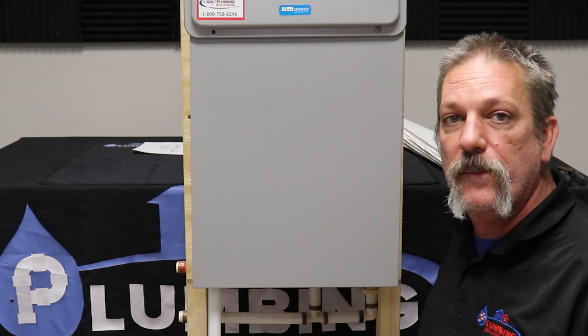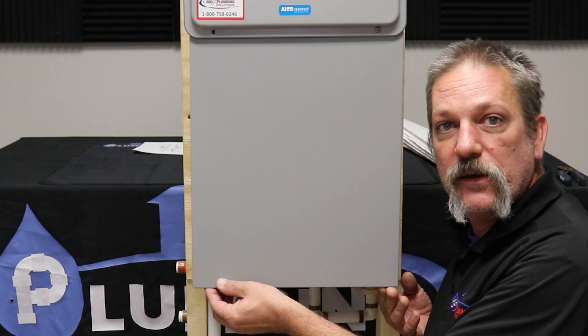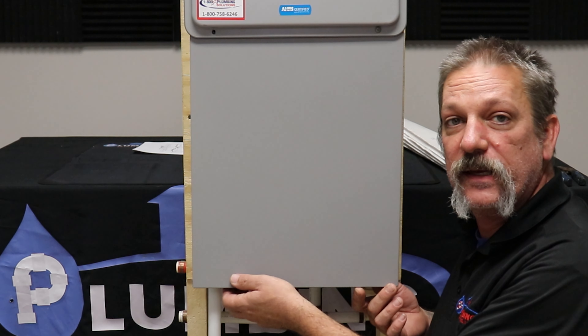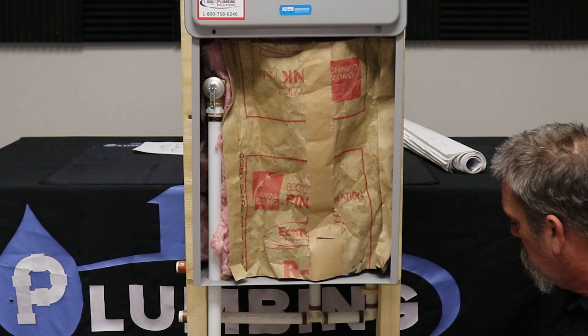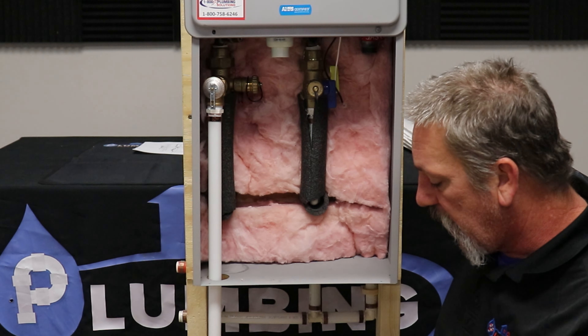This is the pipe cover at the base of your water heater. Typically there are two Phillips head screws down at the bottom that you'll have to take out to get this off. I've already gone ahead and taken them off, so you'll slide this cover down — it should come off pretty easy. Then you're going to have a piece of insulation in here; go ahead and take that out.